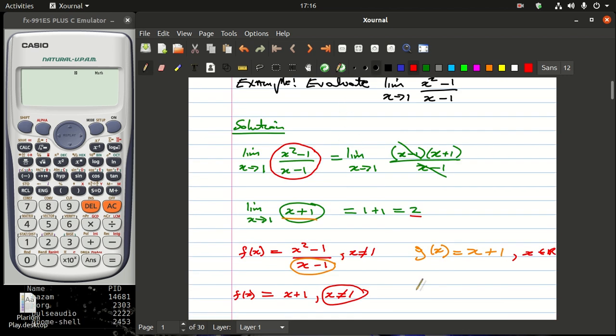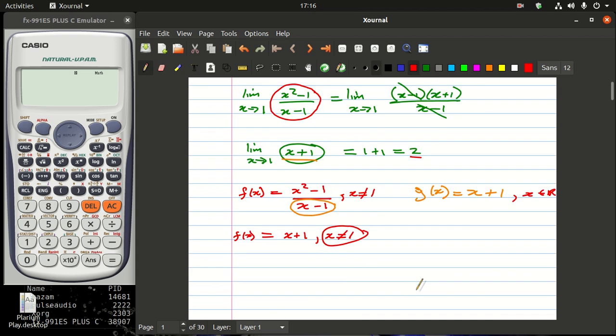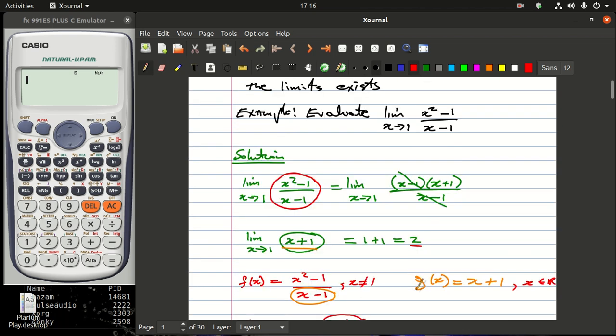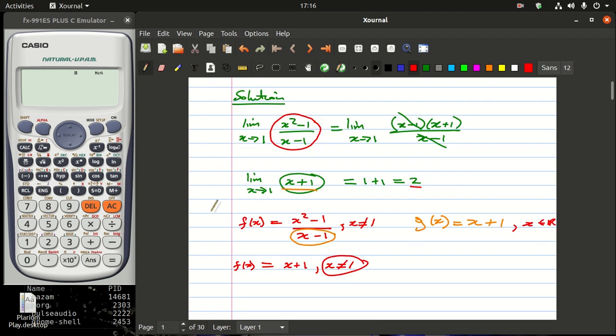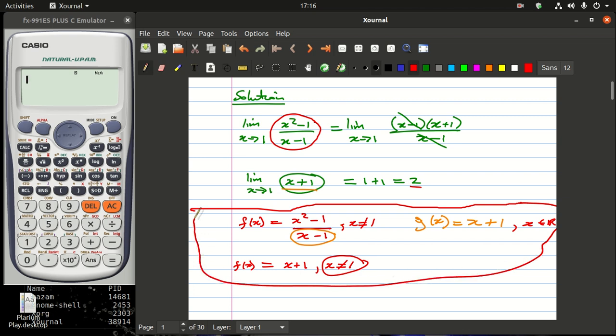Of course, do you need to know this rule? Yes, because that's the theory behind it. But how do you end up solving this limit? It's very straightforward. When you're plugging in here, you get a 0 over 0. When you're getting a 0 over 0, factorize. After factorizing, you plug it in. Once you plug in, that value that you're actually getting is your limit. But in this part here, we're just trying to explain the theory behind it, that actually this function here and that function are not equal at that point, but they are equal everywhere else, because this one is not defined there, that one is defined everywhere.